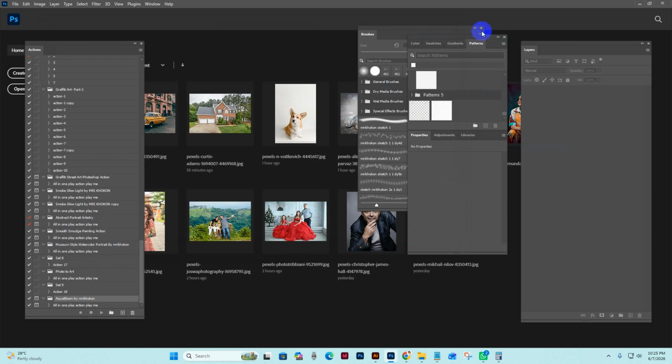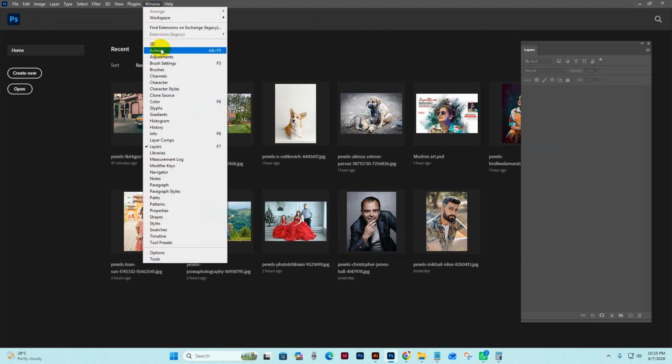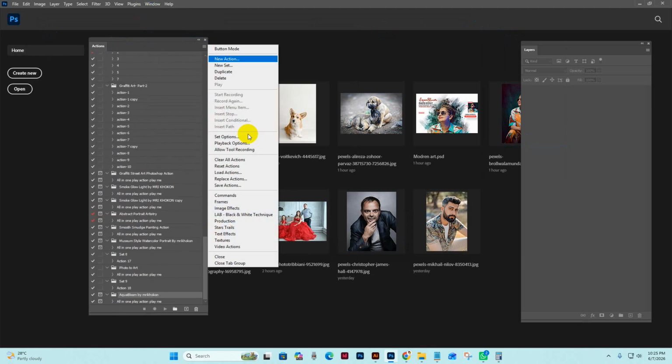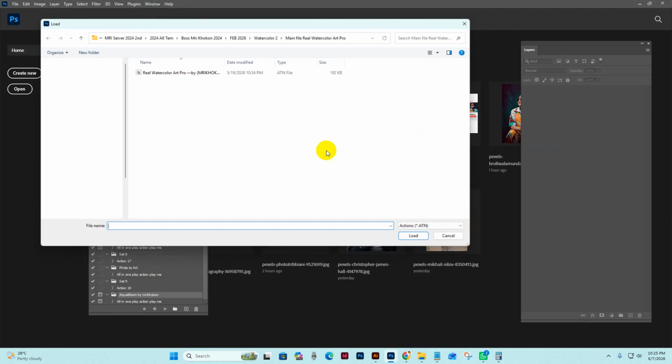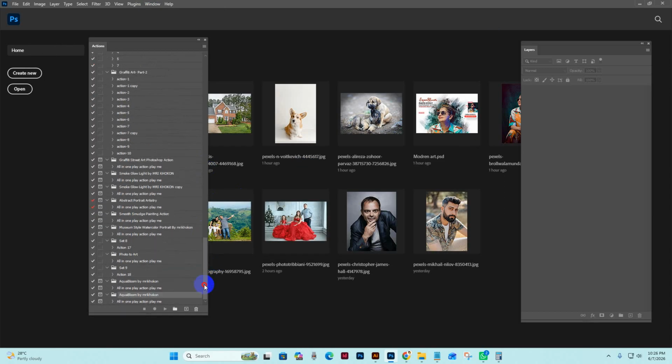To load the pattern, close it and go to Window, Action option, click More option and Load button, and find my file and load. See, up and down, this is the script and this is the folder, this one is the folder and this is the script.